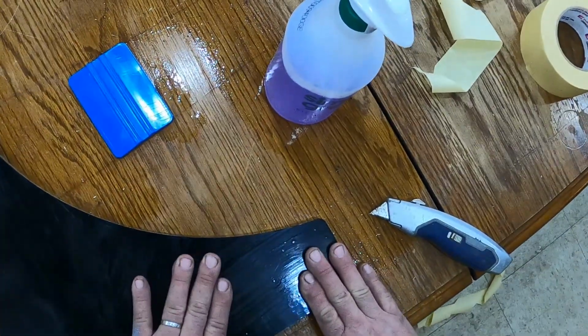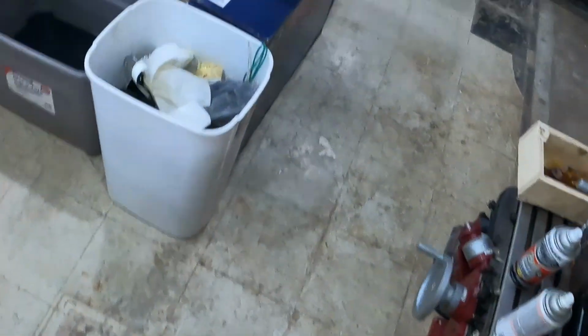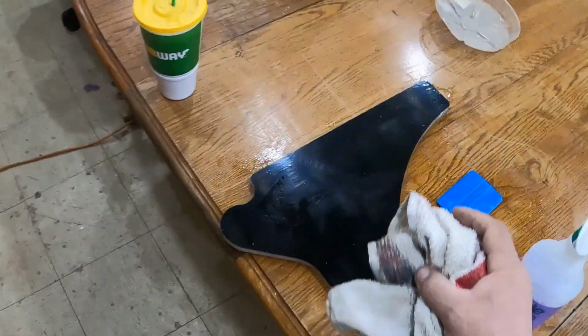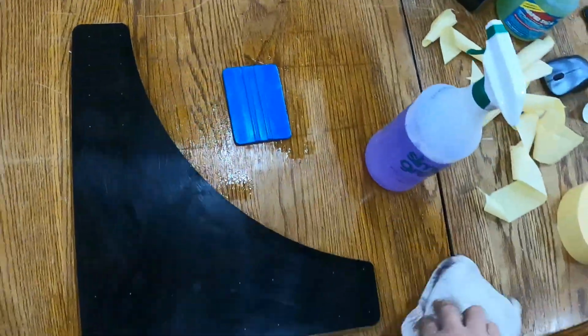Pretty even. So now what I'm going to do, I'm going to go get a towel from over there. And I'm going to wipe this down. And we're going to come over to the drill press. And we're going to put a drill bit in it. And we are going to drill it. And we're going to have our holes for the template. And then we can transfer to the plates, the main plates.